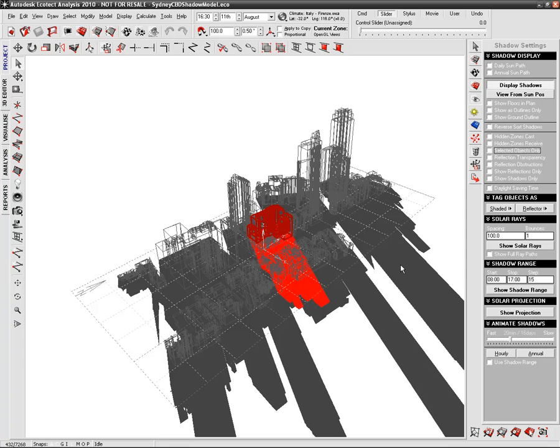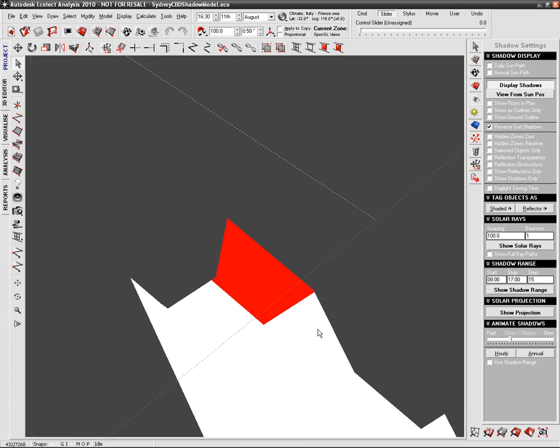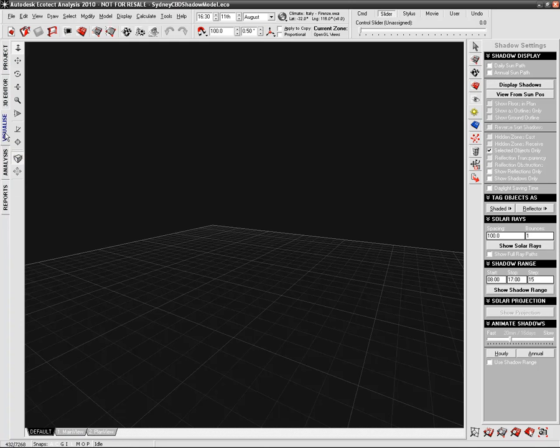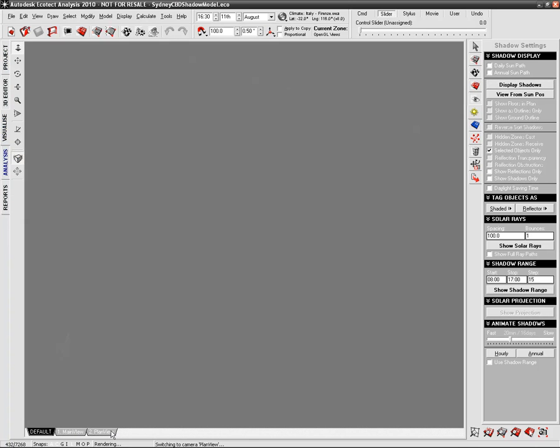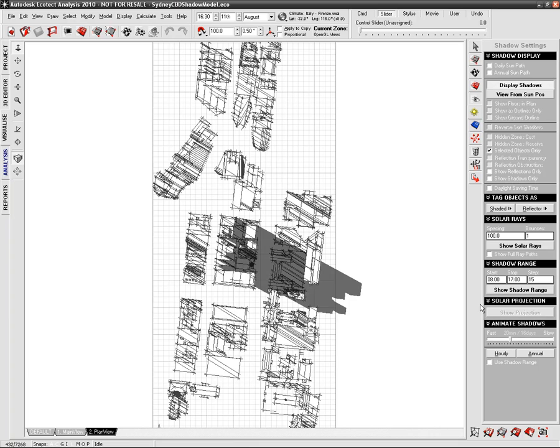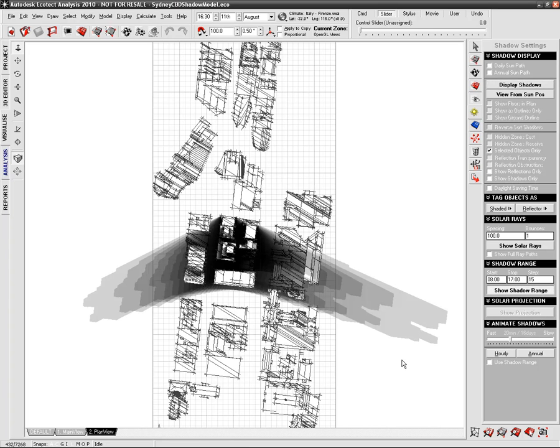Very powerful tool in giving me an understanding of where my building is adding to the shadowing, and I can take that even further by simply doing a reverse sort, and what we now see is the specific areas where my building is adding to the overshadowing. And what I'm going to do now is just switch over to the Visualize tab, hit the plan view, and what I can also demonstrate is that I can show a range of shadows throughout the course of a day. So I can specify the start time in the day and the end time, and what we're seeing there really is the butterfly diagram effect.